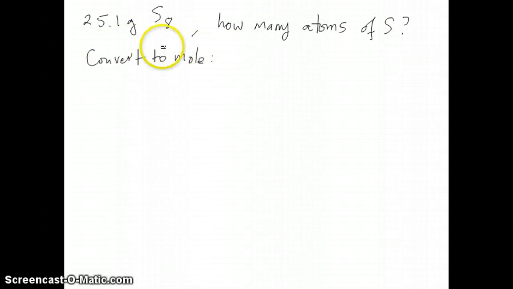If you look back at that slide where I showed you the relationships between these quantities, the first thing you have to do is convert to moles. We're going to calculate number of moles of S8 in 25.1 grams of S8. The number of moles is just going to be the 25.1 grams of S8. We then have to multiply this with something that would cancel out the grams and convert it to moles.